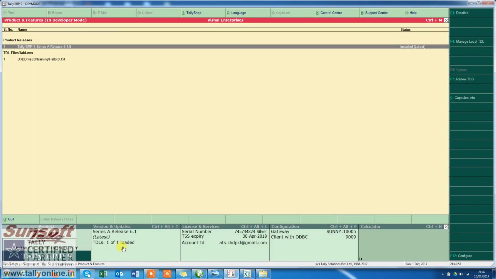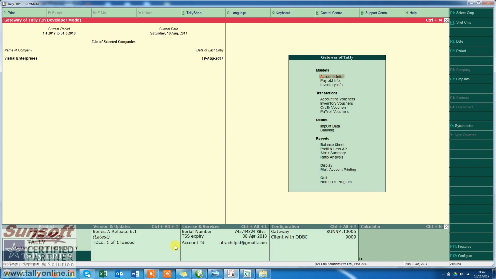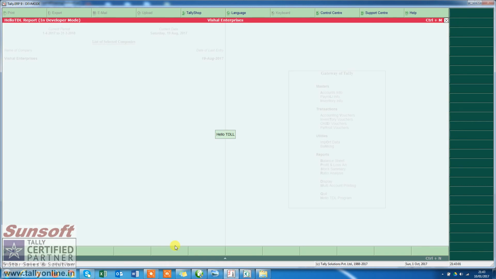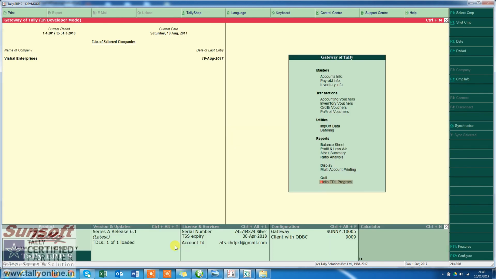Now the TDL is loaded. So let us see what happens. Now I see there is one additional menu item coming at the bottom, that is hello TDL, and when I run it, it shows me hello TDL on the screen. When I press escape, it goes back. So I have created my first program, the hello TDL program.